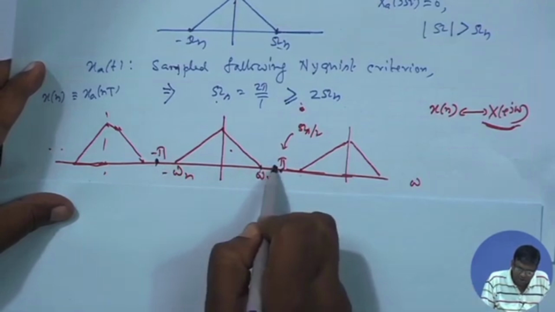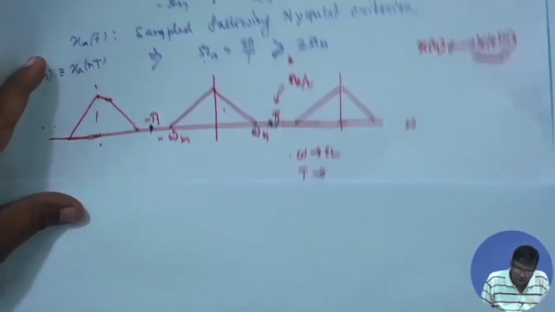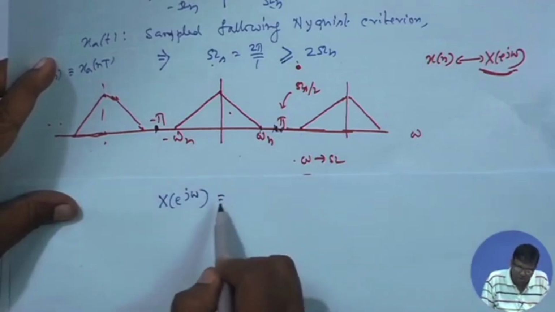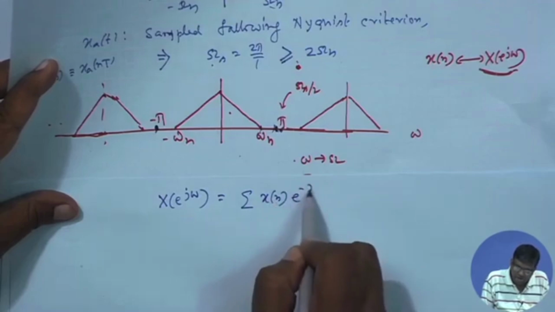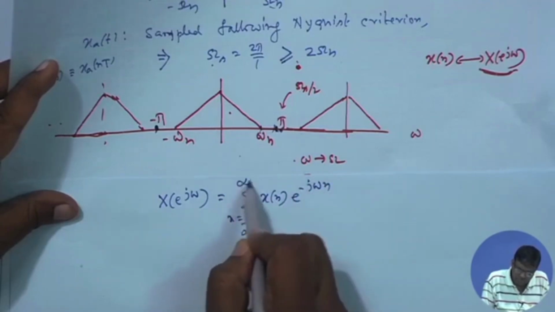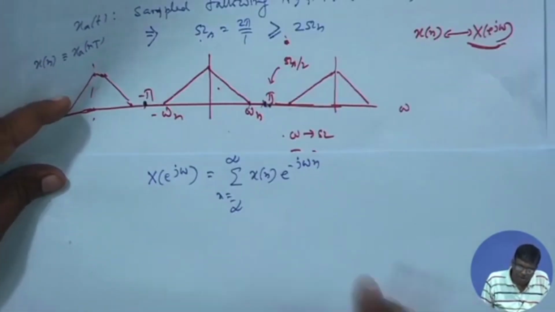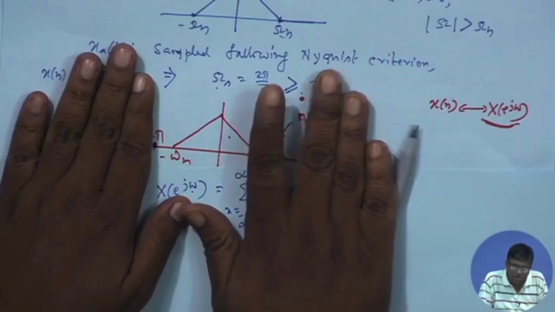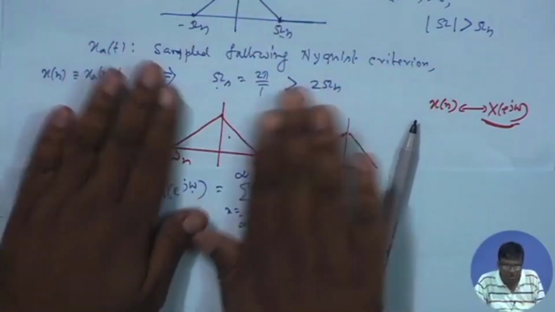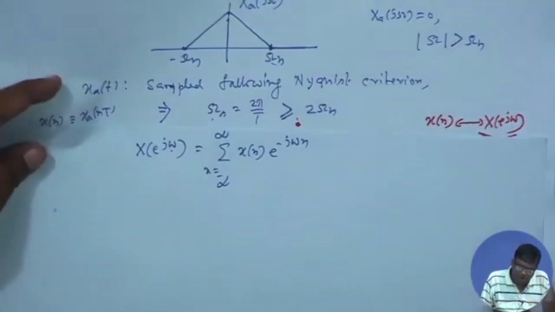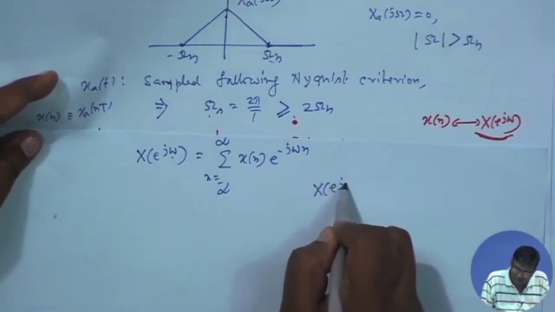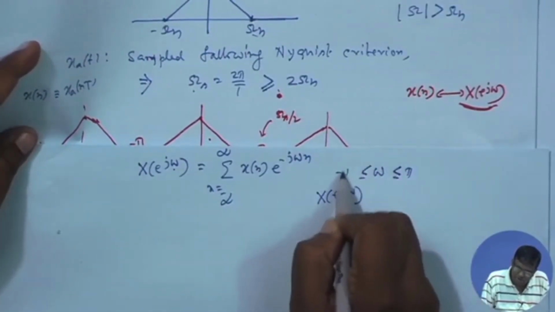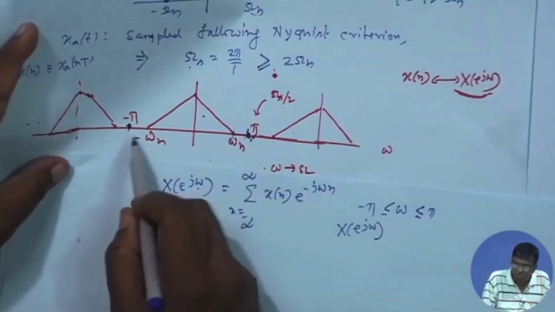Then what is this DTFT? We know the DTFT for any small omega on this axis of your choice. But if I restrict small omega from minus pi to pi, that is, I plot only this function, then it looks very much like this. There is no right half, there is no left half, only this much, otherwise 0. So you see capital X(e^j omega), if I take it from this point to this point, sometimes I can go up to this fully.